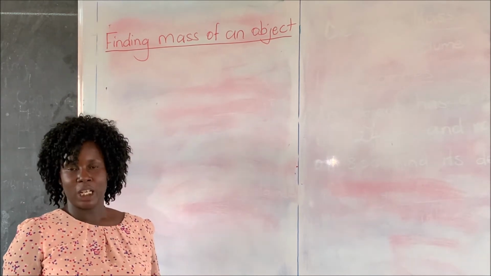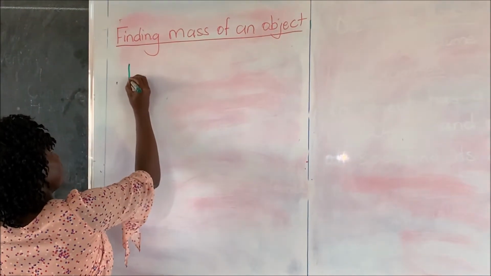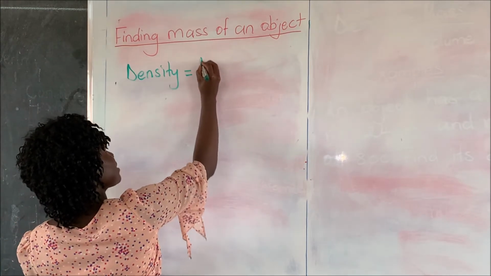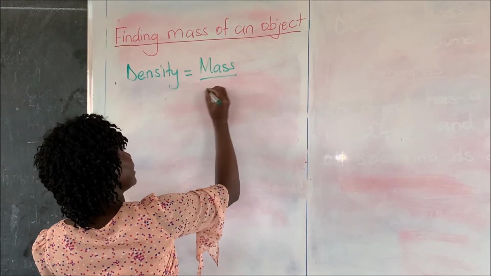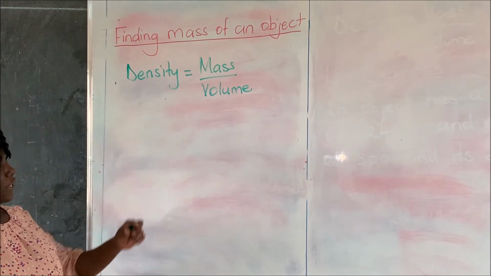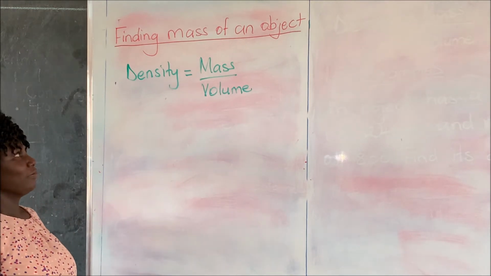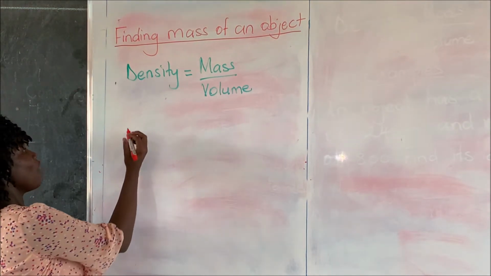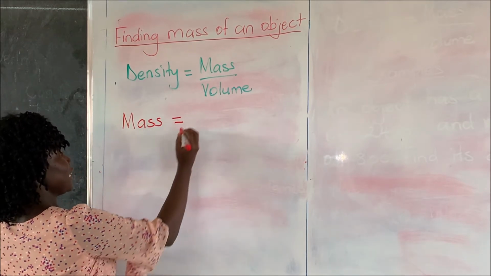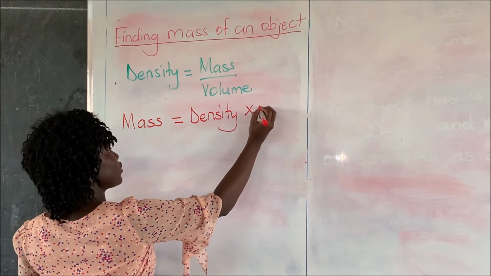But before, I want to give you time to get the formula yourself. We remind ourselves, how do we get density? Density, we had mass divided by volume. Still, we can use this formula to get mass. Giving you 1 second, think of the formula before I give it to you. Have you got the formula? So, our mass will be equal to density times volume.